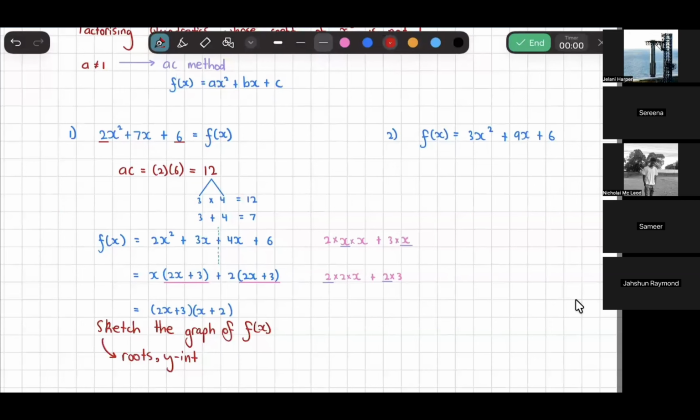Okay, Christian, what about you? How far are you into the process? I'm on the last step. Do I take a picture and send it on WhatsApp? Send it to my WhatsApp. Okay. What question are we doing? Do number two for me, right? And when you're finished doing number two and you factorize it, I then want you to sketch the graph for it. Your sketch should include the roots as well as the y-intercept. Okay, sir.